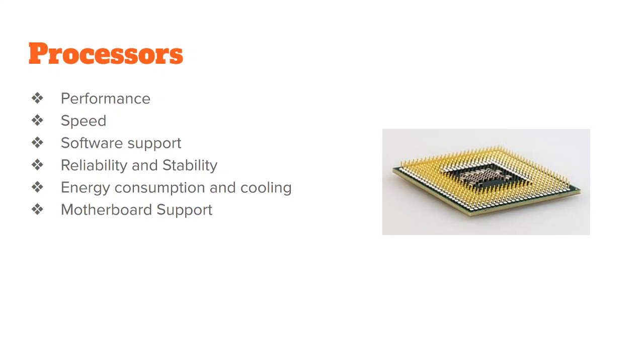Next is energy consumption and cooling. Of course, this is one of the main things, because the processor gets heated up so fast, and because of this the whole motherboard has a cooling effect, or heat sink. Energy consumption is the energy consumed through the power supply, and the system has to work on that power supply and at the same time be cooled. All these things are managed by the processor itself, so we should choose a processor that manages them very well.